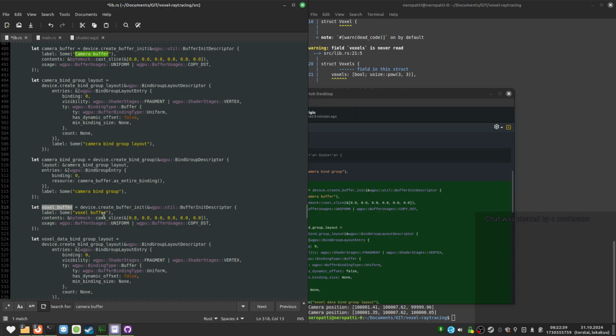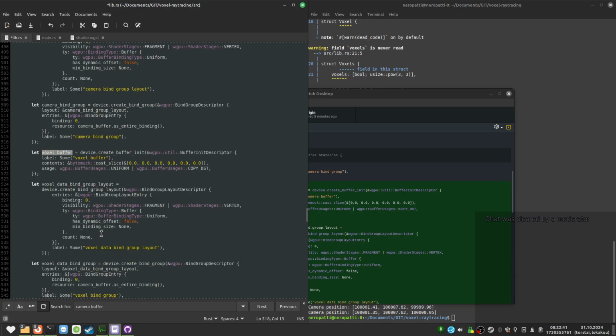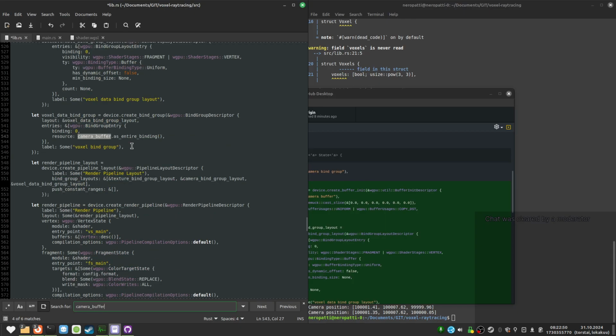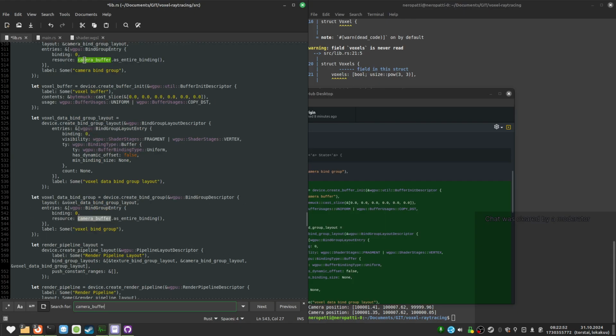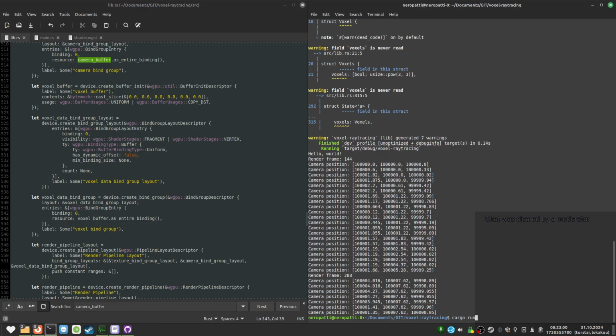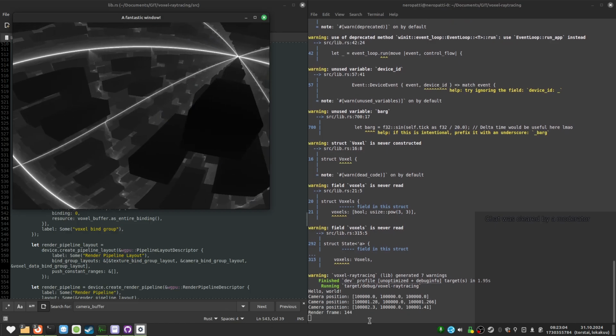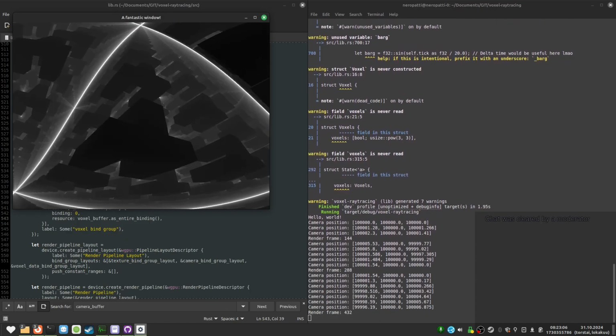Let's go. Yep. Voxel buffer, not camera buffer. Yay, we have a camera again.